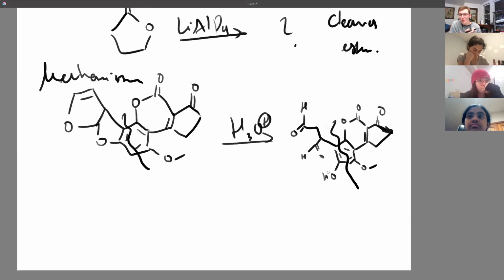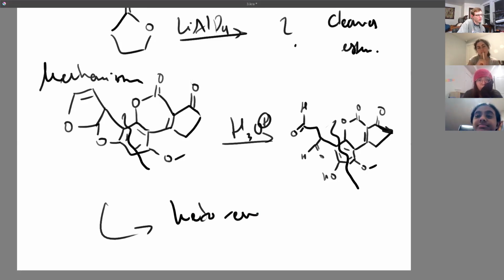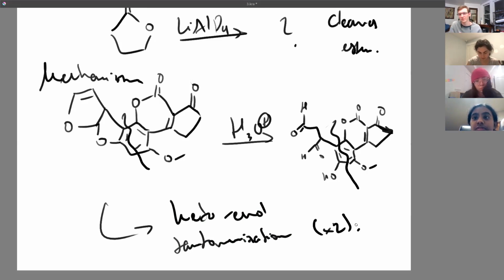And I now remember, after pulling this problem out of a book pretty blindly, why I like this problem, which is that it is totally about the keto-enol tautomerization. You have to do it two times in this problem. But it's what it's all about. So you're going to have to do keto-enol tautomerization, and you're going to have to do it two times. That is totally something that you should work out.